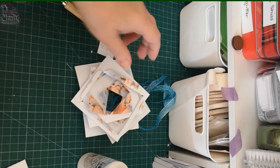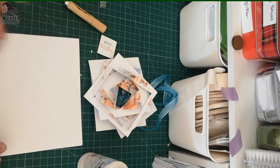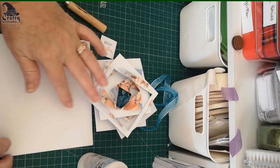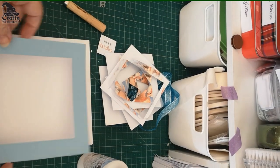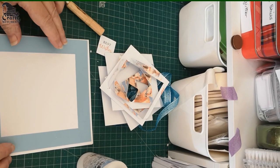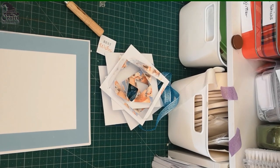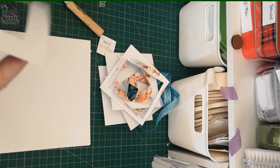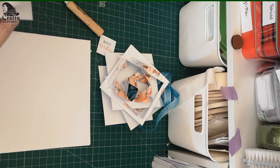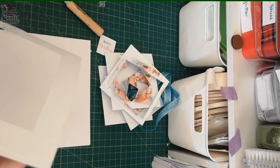Right, what we'll start to do then is I've got a 6x6 card for this one because I think it's a nice sort of size to do this with. I've got some of the beautiful solids colors. You know, we use loads of this, and having it like we've got it means, you know, come back, get another sheet. It's just a click print sort of situation, and I absolutely love it.